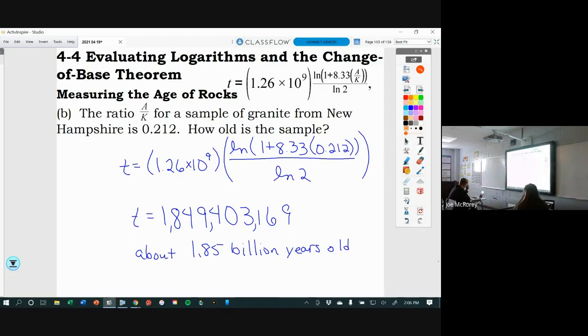Wait, so we type it in the calculator exactly like that? Yeah. If you'll be careful, if you'll write it down exactly like the equation, put parentheses where it needs to be, and type it in exactly like you see it, it should give you an answer. You probably have a parentheses issue. You probably forgot to close the parentheses. I did mine using like one section at a time, and that's fine.